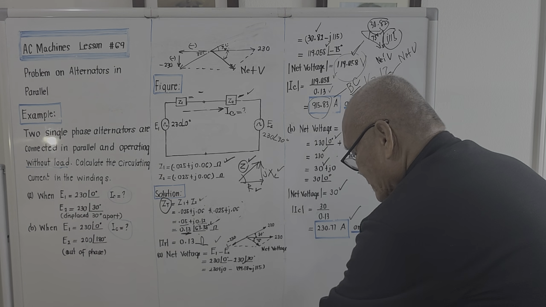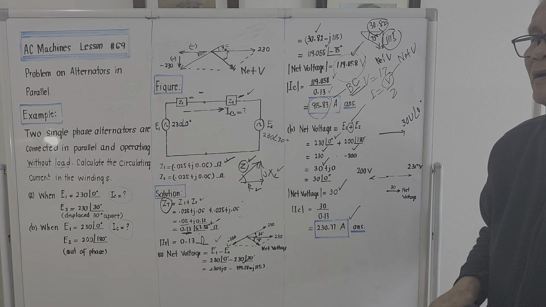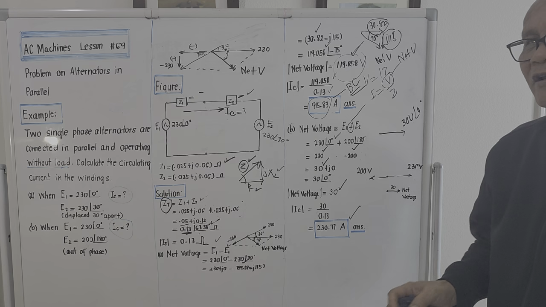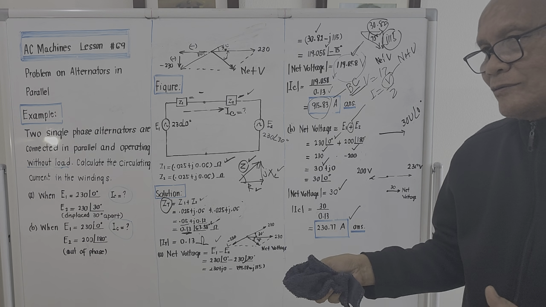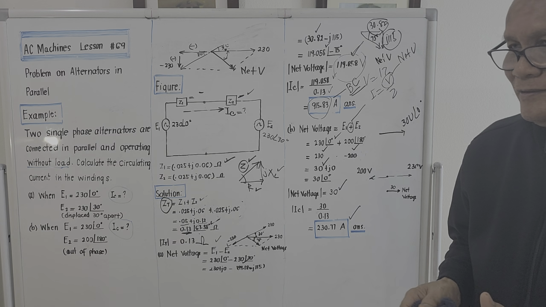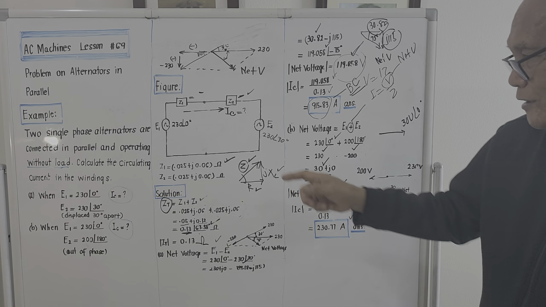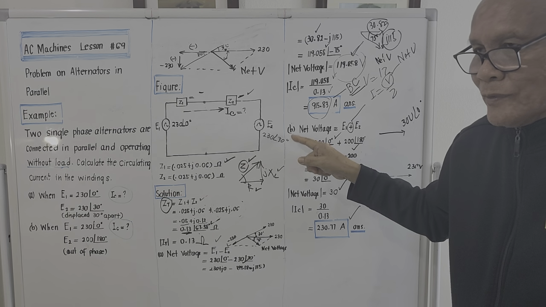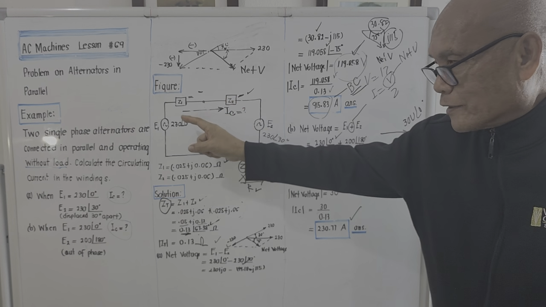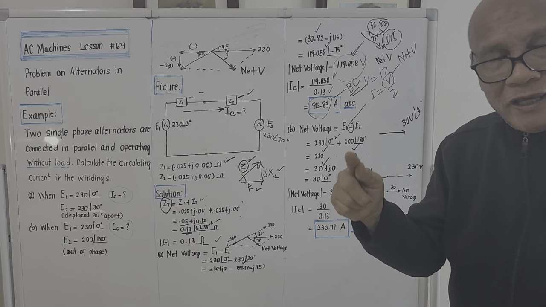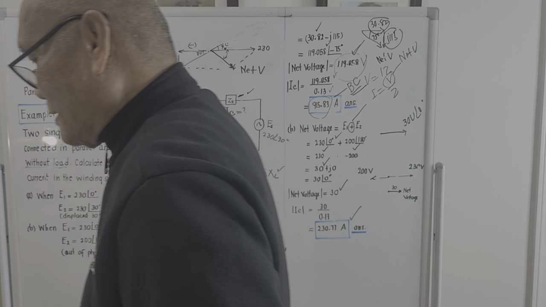What's the importance of this problem here? For design engineers, they should know the worst case scenario, just in case the load is accidentally disconnected. Because if the load is disconnected and both alternators are running, there will be a big circulating current which might burn the armature winding of alternator number 1 and number 2, and we want to prevent that. That's economy. Okay, that's it, guys.